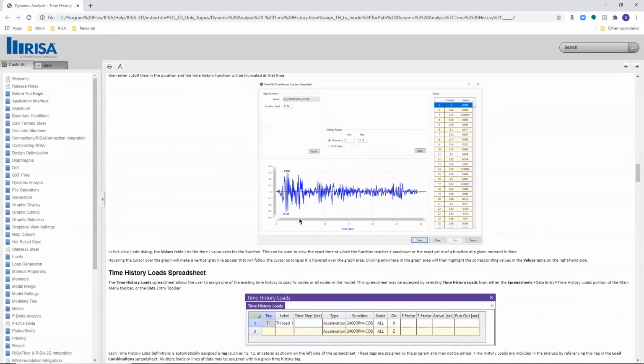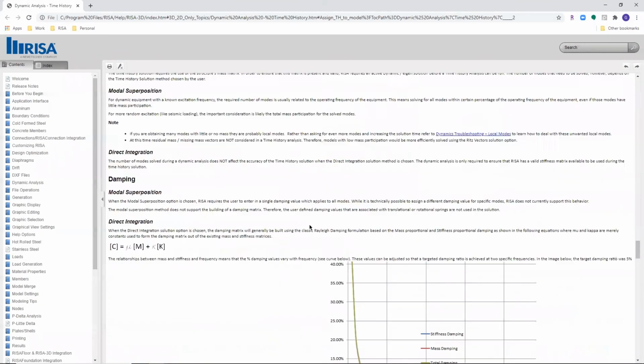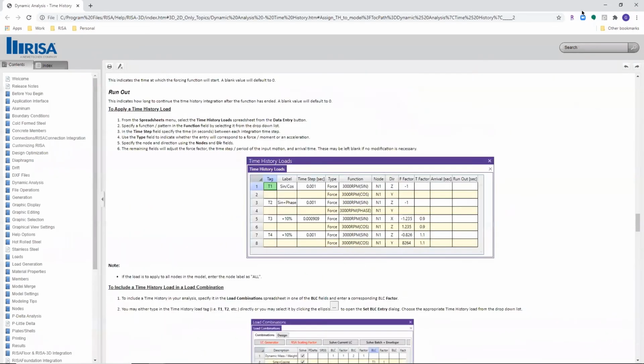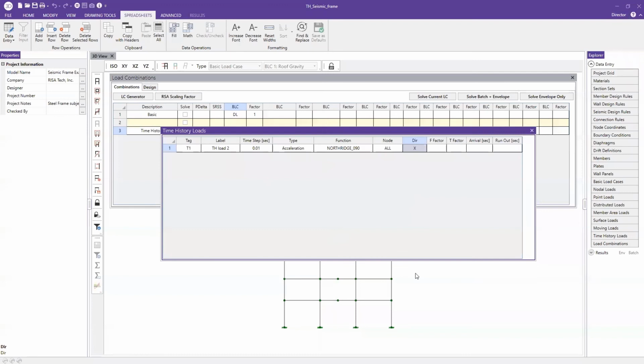So if you're actually using the software, it's very convenient to do that. Previously, the help file was installed locally, and then it'd pop up as a window. But now we actually changed it into a web page format, so it's more convenient for the user to use.